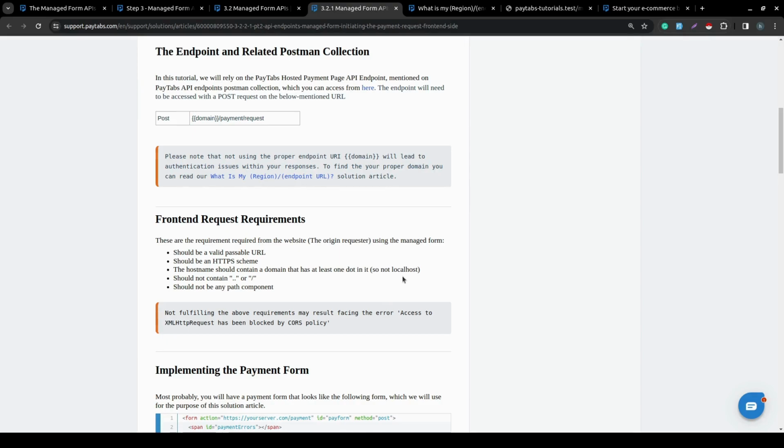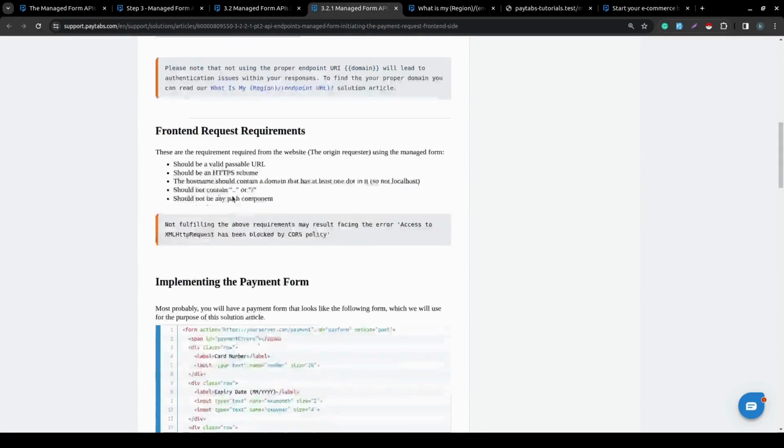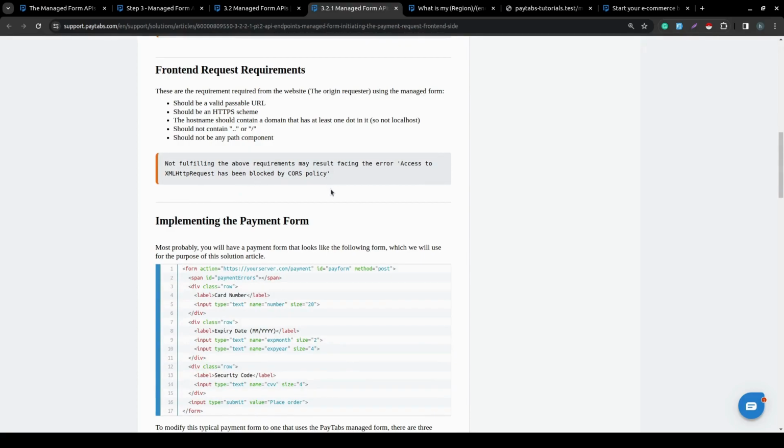It should not contain extra elements like a double dot or a slash, and of course, it should not have any path component. So be sure that you fulfill these requirements, because not fulfilling them may result in facing the error: access to XMLHttpRequest has been blocked by CORS policy.